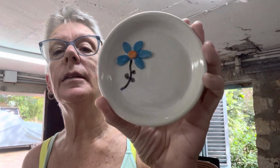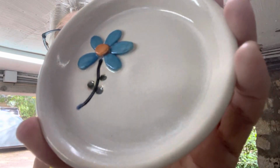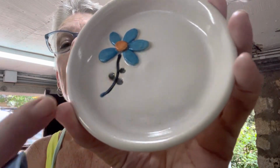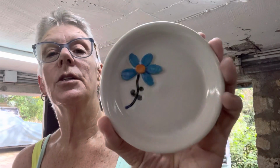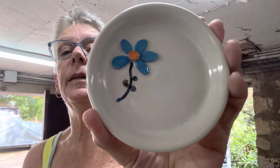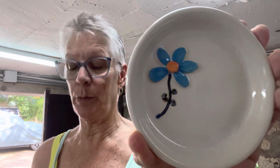This plate was ultimately dipped in Opulence Egg Shell, and it has a little bit of luminescence in it. This light doesn't really show it. Maybe if I put it a little bit closer, you can see that it's got some iridescent speckling to it. It's a beautiful glaze, one of my go-to glazes, that and sea spray.